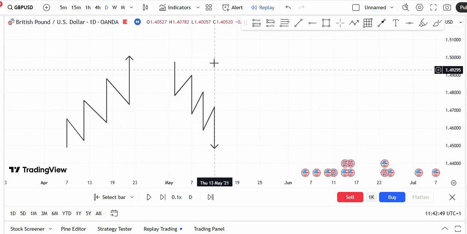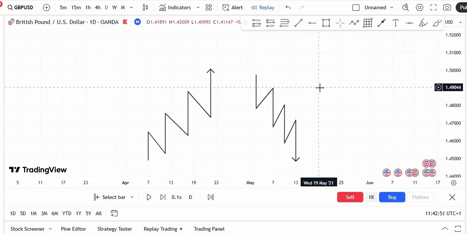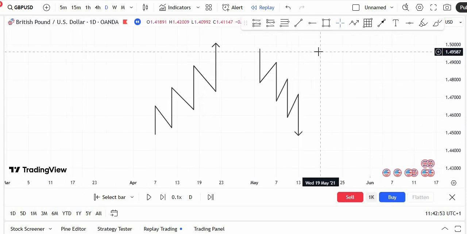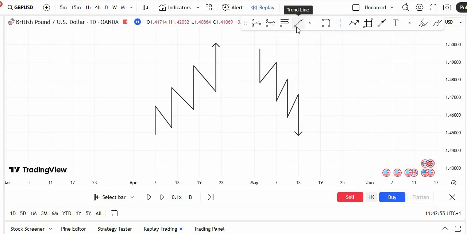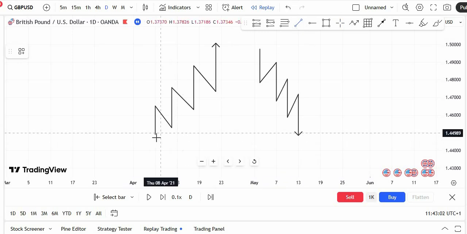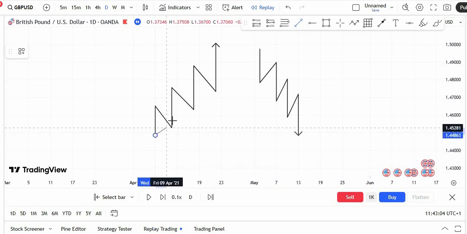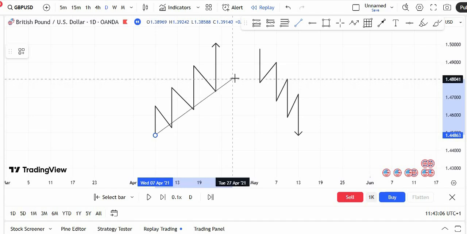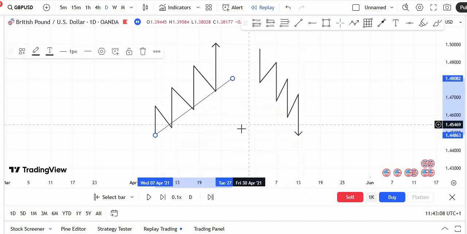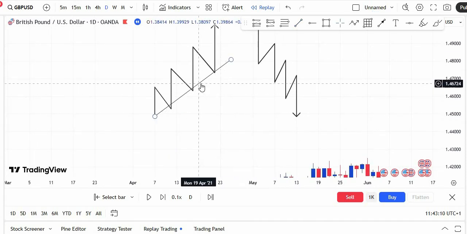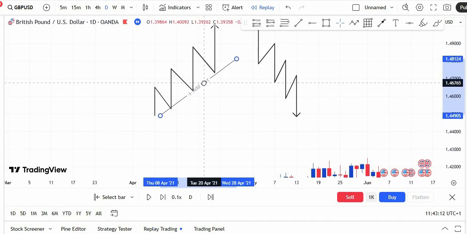Now, the usefulness of a trend line is for us to quickly spot these trends, either an uptrend or a downtrend. This is a tool which we use in TradingView to spot a trend. It's called the trend line. All you have to do is click on it and try to have multiple touches on the trend line. Try to put your trend line where it can have multiple touches.